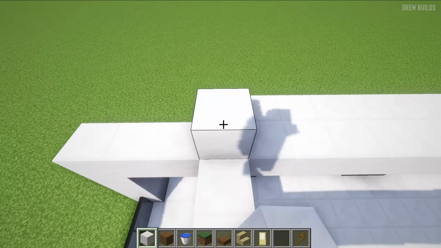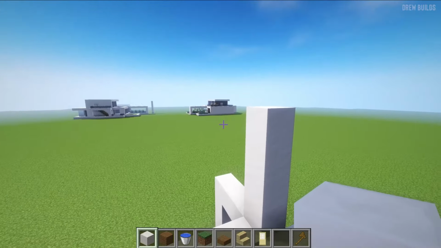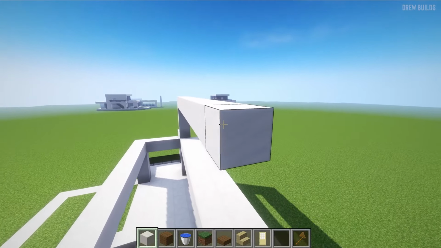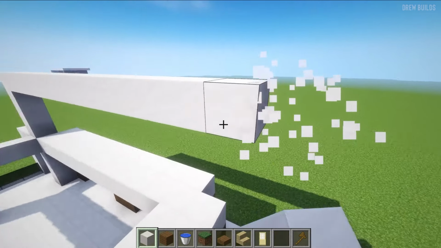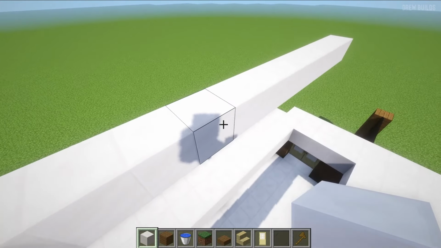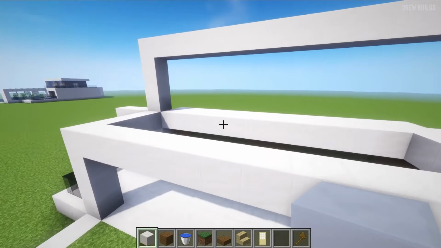So we're going to build up one, two, three, four. And then we're going to build across here all the way until this point here. So 1, 2, 3, 4, 5, 6, 7, 8, 9, 10, 11, 12, 13, 14, 15. There we go. And it's actually supposed to be 15 blocks in total. So we're just going to count that. 1, 2, 3, 4, 5, 6, 7, 8, 9, 10, 11, 12, 13, 14, 15. 15 blocks in total. Very good.